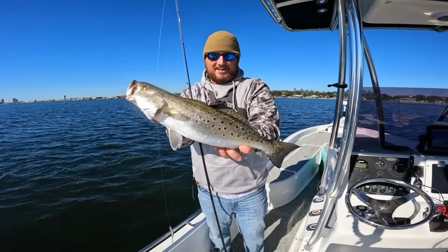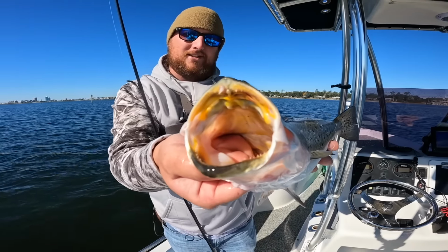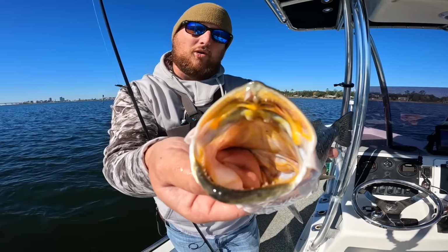I mean, it doesn't really get any better fishing than that. I love their little snaggle tooth. Some of them have the two fangs up there, but a lot of them just have that one because the other one broke off. But that's how they hold on to bait fish.